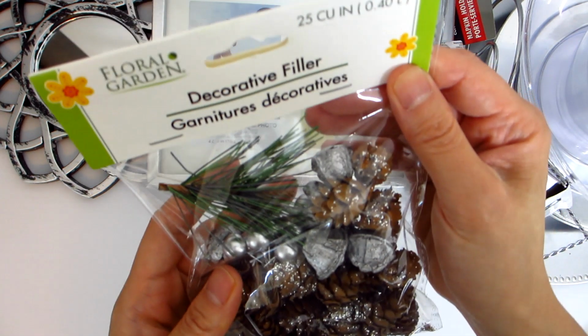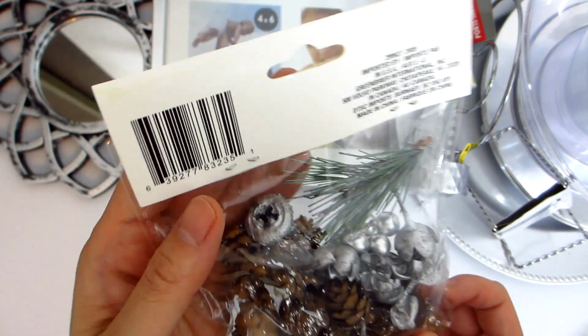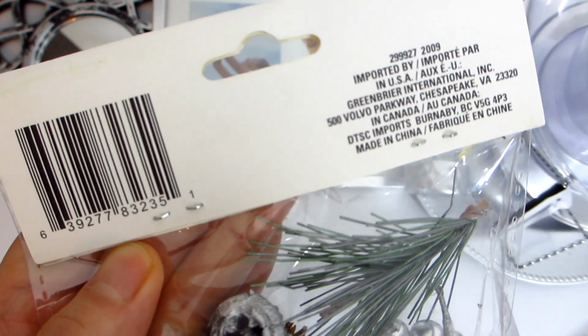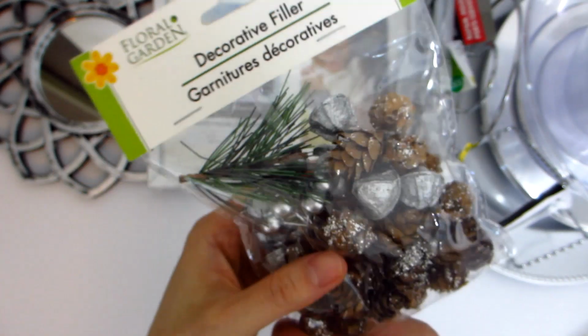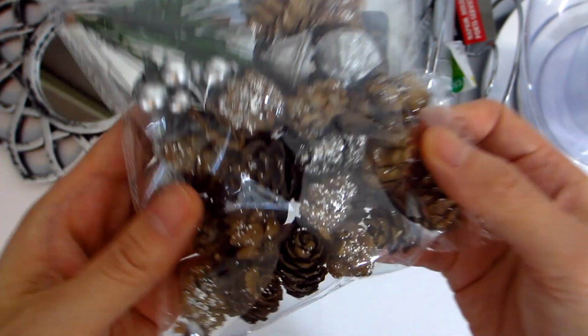I know it's a little early for Christmas, but I couldn't pass up on these decorative fillers. They come with tiny little pine cones, which I find are extremely cute. And I can't wait to use these later in the year, closer to the Christmas season.